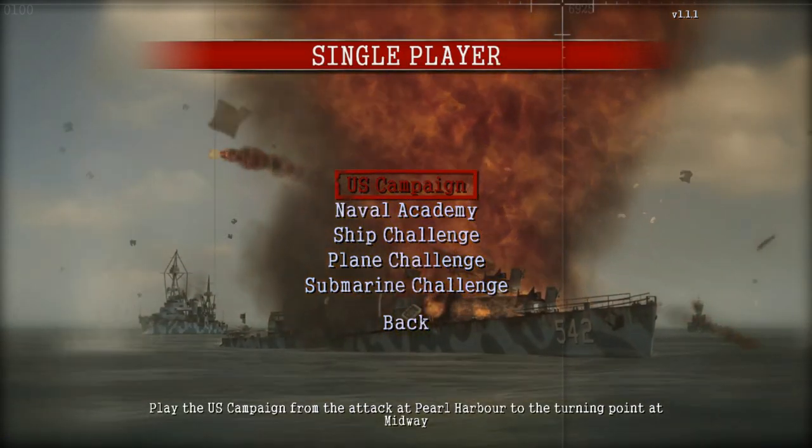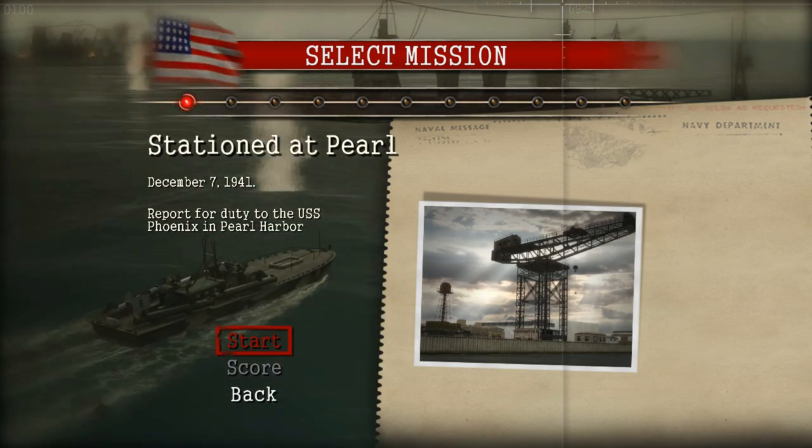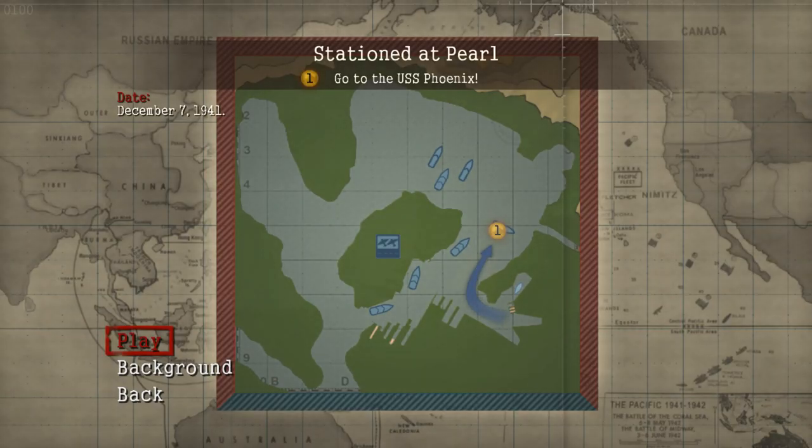So we're going to go with the US campaign. And the first mission is stationed at Pearl. December 7th, 1941, report for duty to the USS Phoenix in Pearl Harbor. Yep, so we're just reporting for duty, it looks like.